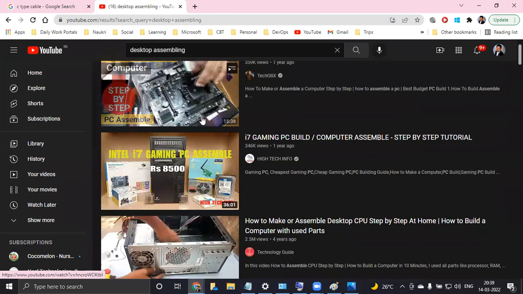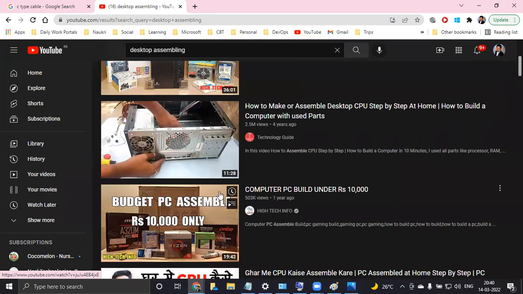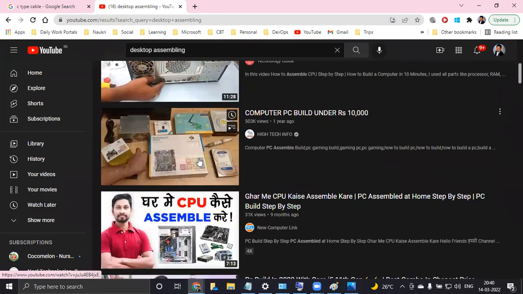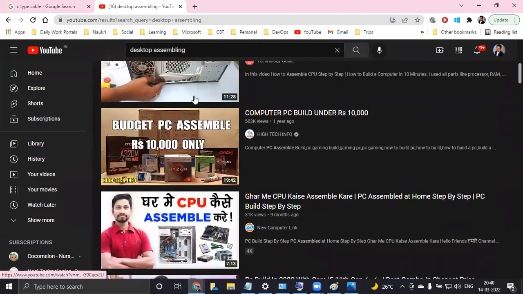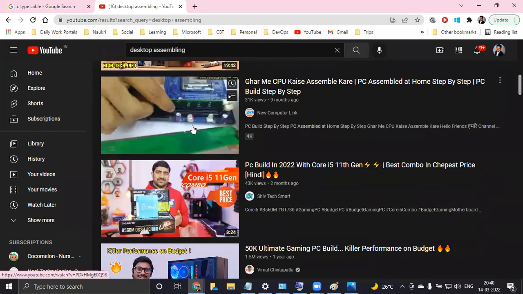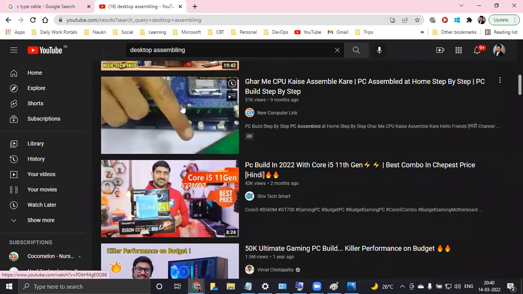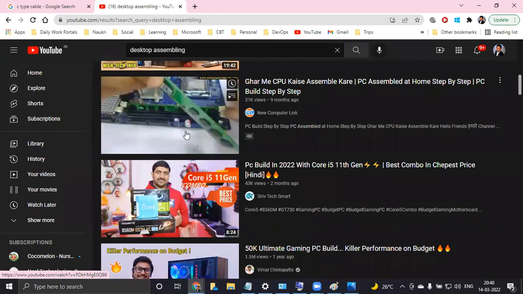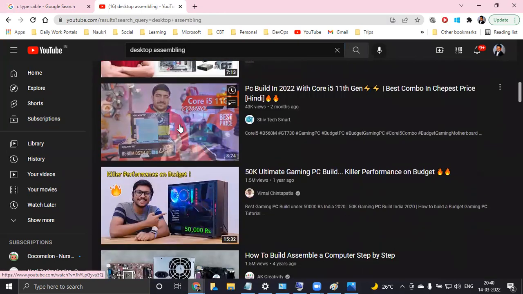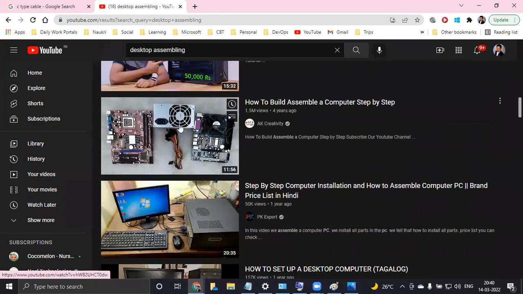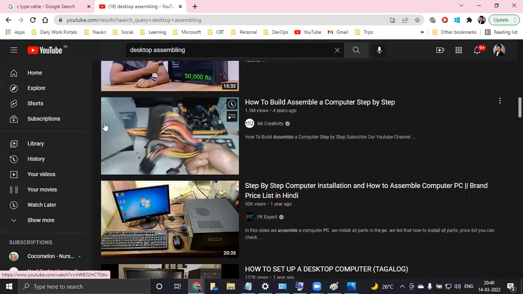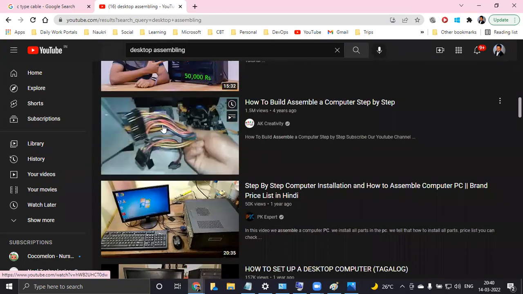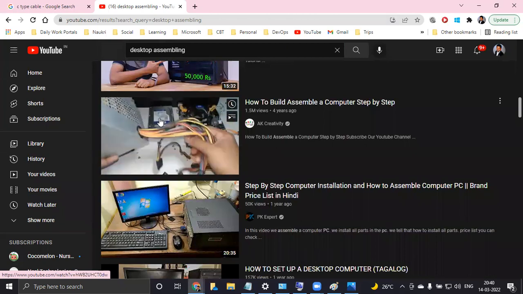Look for the shorter ones so it does not bore you out, so that they will explain each and everything about how a desktop is connected. See, this is a RAM. You'll come to know more when you watch a desktop video, what is inside, the CMOS battery, and how a motherboard is configured.